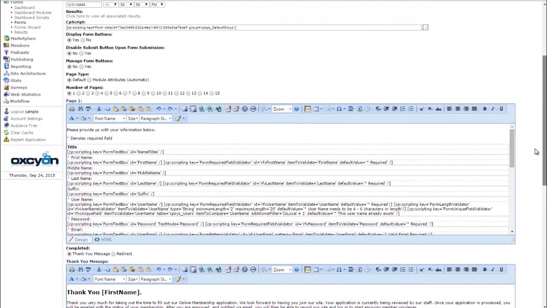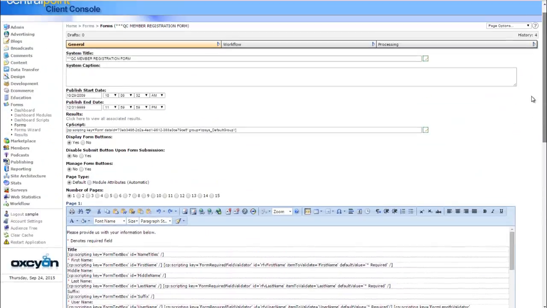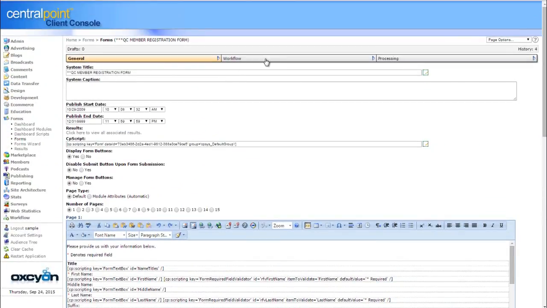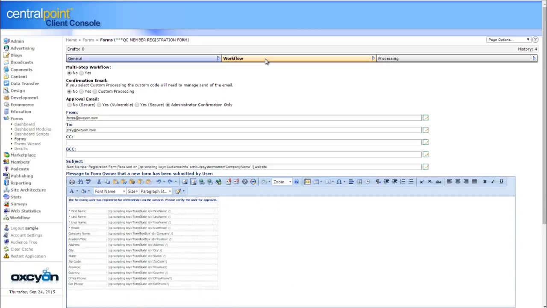Okay. So a user submits the form, we say thank you, and then we go to tab 2, which is, now that the form has been filled out, what do we do with this information? Maybe we want to route it to someone. Maybe we want to send it to someone for approval, like this gentleman here. And we want to make sure that the subject line of all incoming emails that he receives says, incoming lead or whatever.